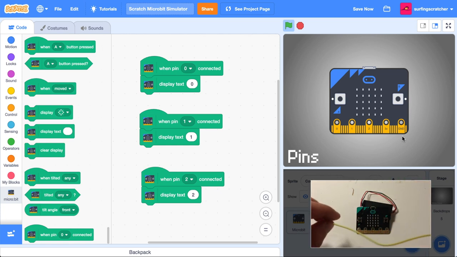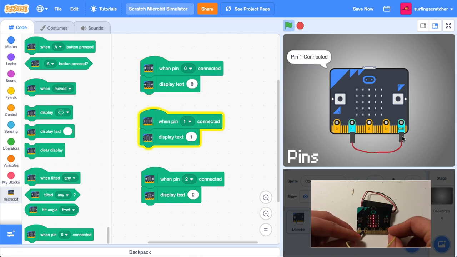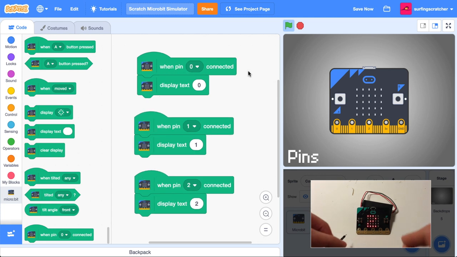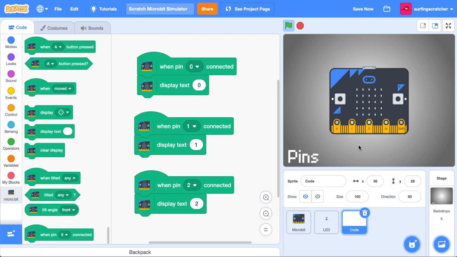So what I need to do here is use my jumper cable to touch the ground pin. And when I'm touching the ground pin, I can also touch the 0 pin and it will illuminate to 0. I can use it to touch the 1 pin and I can use it to touch the 2 pin. Never use the 3 volt and the ground together. I've got a link down below in the description that explains these pins in more detail.